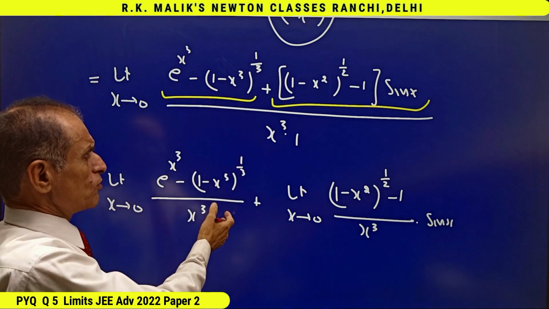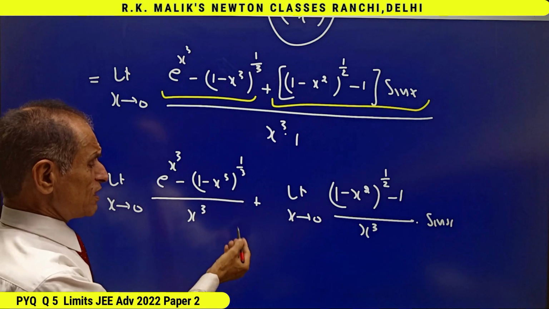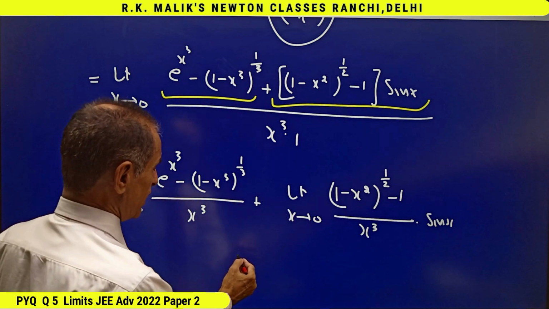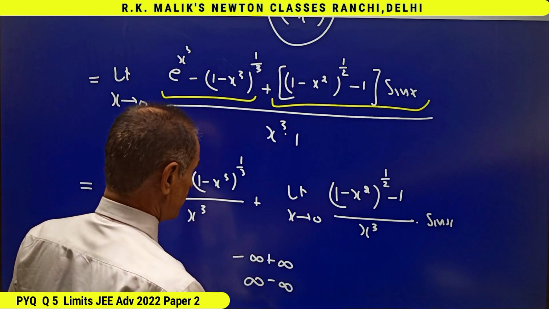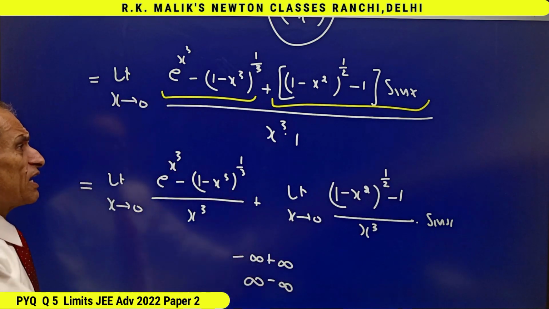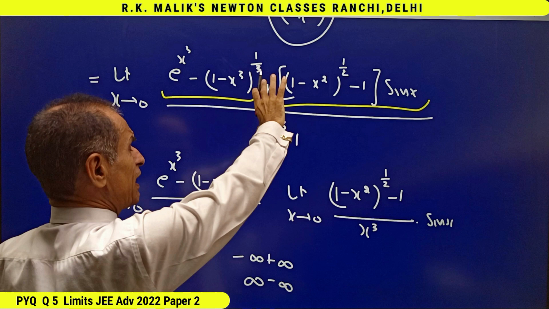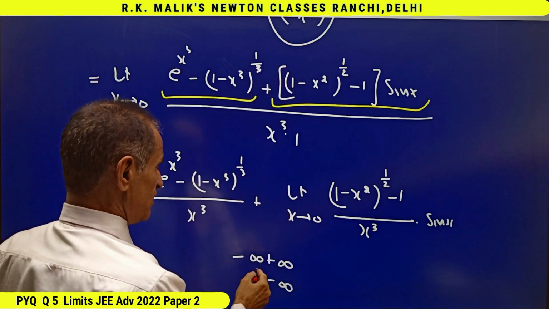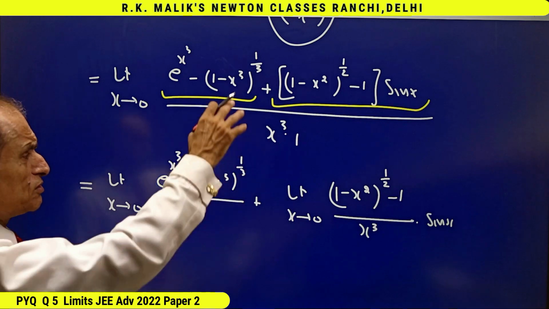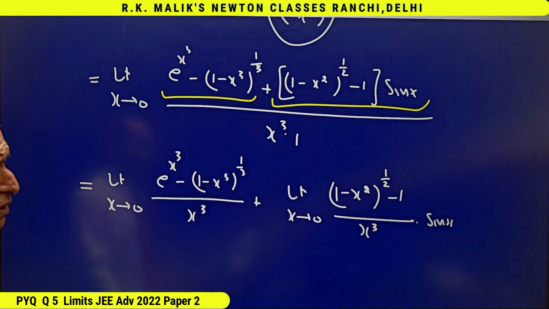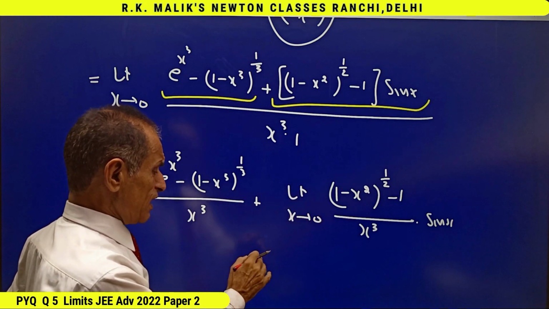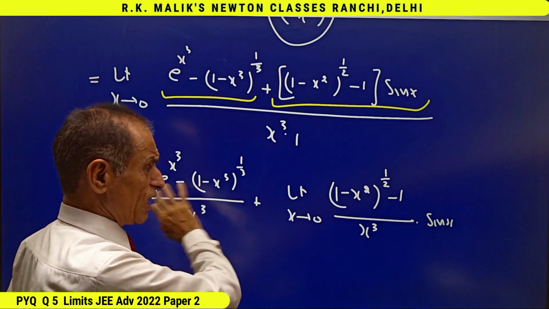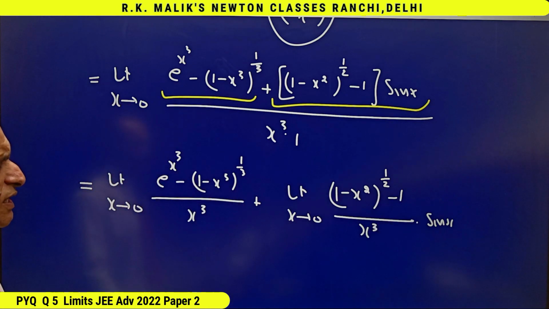Hence, I have separated, and if by chance after calculation I find that the answer is coming to be minus infinity plus infinity or infinity minus infinity, then I will have to rub all these and come back to this, and take such a direction that this should not come, because this direction is making my solution very simple. Therefore, I have separated. If by chance finally I get the answer infinity minus infinity, I'll be rubbing all this. But usually it doesn't happen, therefore it is good enough.